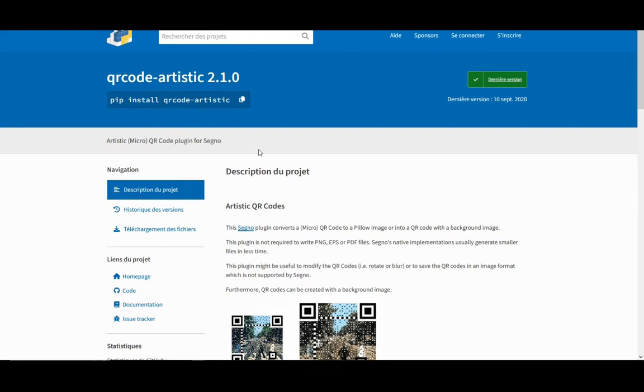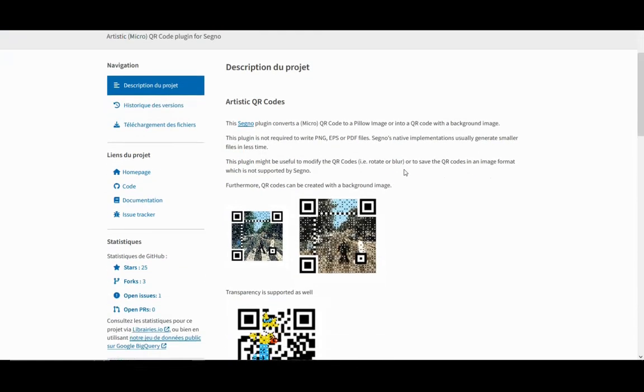So technically this would be another library, but it is linked to Segno. It is by the same person, and they kind of go together, and this is why I talk about it in this video. I was not going to make a separate video just for this QR code artistic library. They basically go together, right?